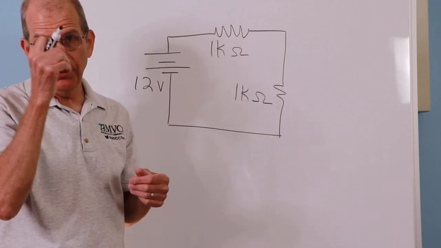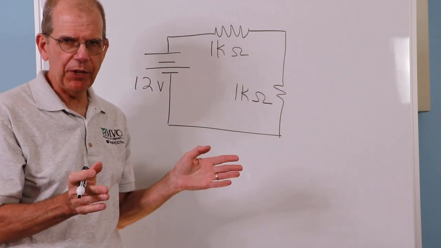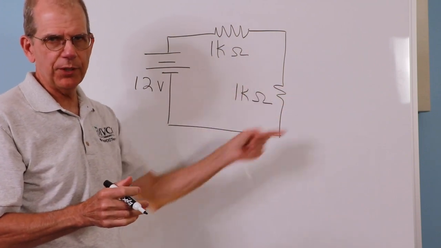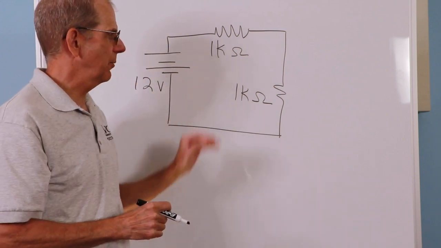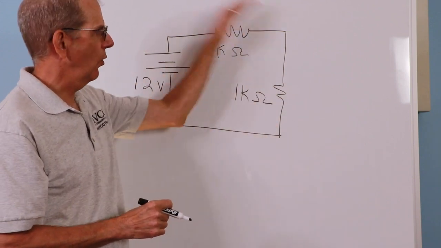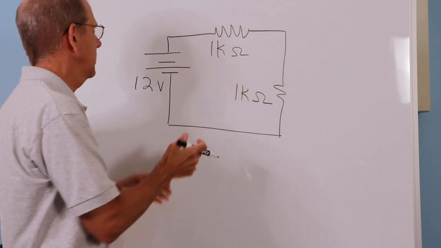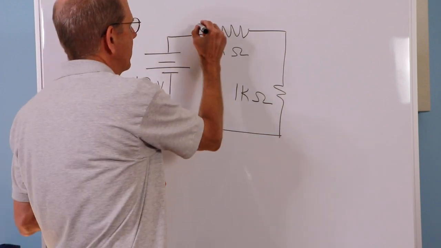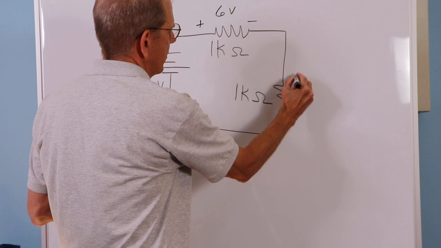Or you could use voltage divider rule. Take your total voltage, multiply it by the ratio of resistances. The resistance you're interested in, let's say it's this one, divided by the total resistance. So that would be 12 volts times 1k over the total 2k. That's one half, obviously. So half of 12, 6 volts. So I expect to see across each of these 6 volts DC.